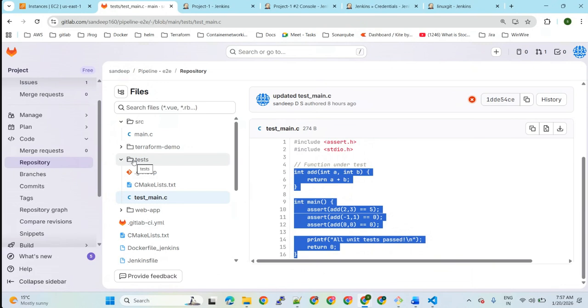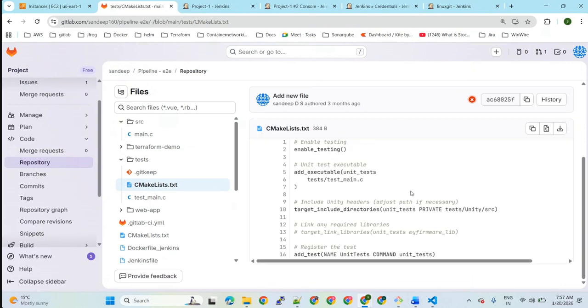Okay, to do the unit test, I should create a separate folder called tests. Inside this, I should have a test main.c to execute the test, and a test CMakeLists.txt to execute it. Okay, so what I have in my test CMakeLists.txt executes unit tests, right?